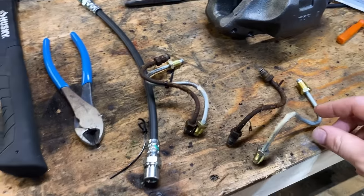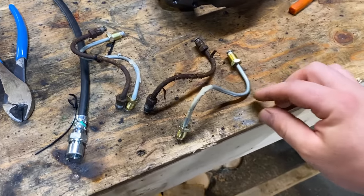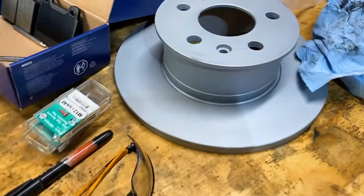Got new brake lines here made up. See, the old ones are all rusted out. So I got some fresh ones made up. There's a new caliper. This is what squeezes the rotor.